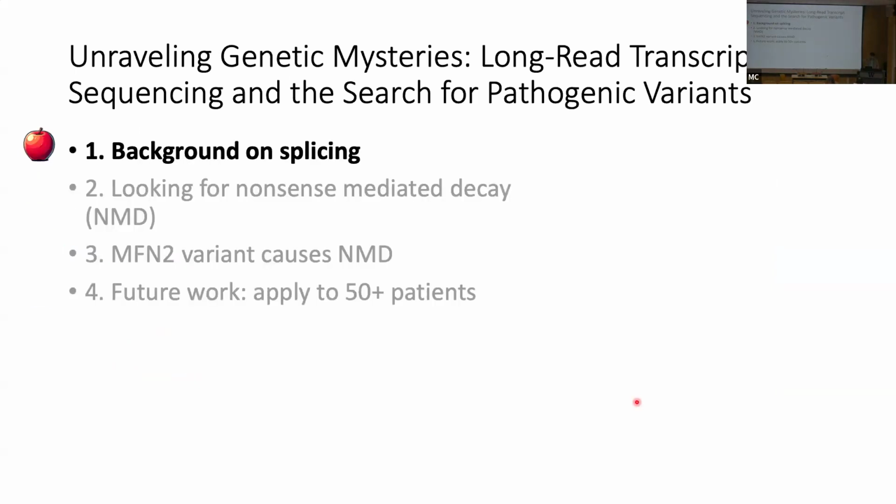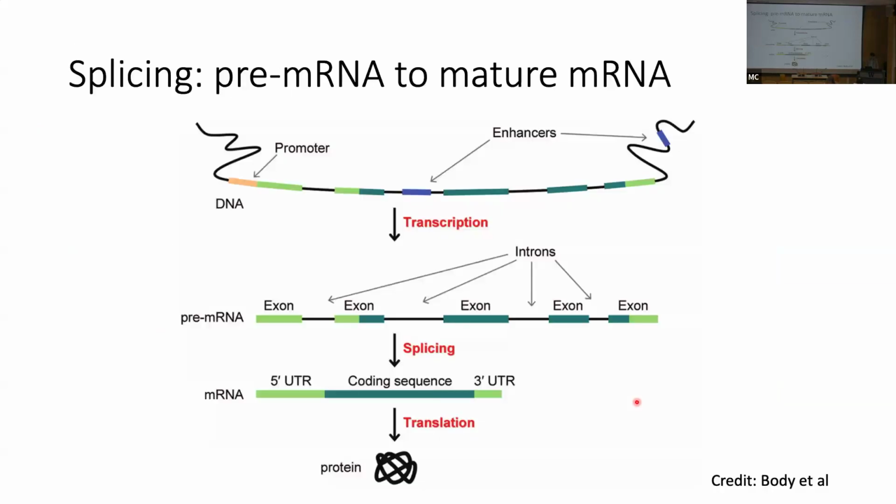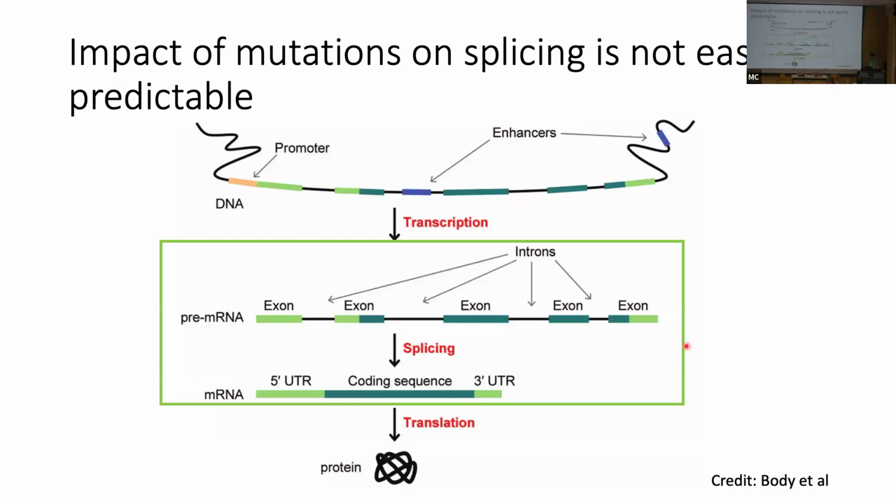So let's just start off by talking about what splicing is. Here we have DNA, and DNA is transcribed into RNA. And splicing is this really important step that allows us to go from premature mRNA to mature mRNA, and then mRNA is then translated to proteins. A key takeaway that I want to talk about on this slide is that there are many places where we can introduce a mutation, and those mutations might cause a splicing defect. But if we just sequence the DNA, then we're not really able to say whether splicing is affected or not. As a result, we also have to sequence the RNA. So this is why it's so important in my project to sequence the RNA.